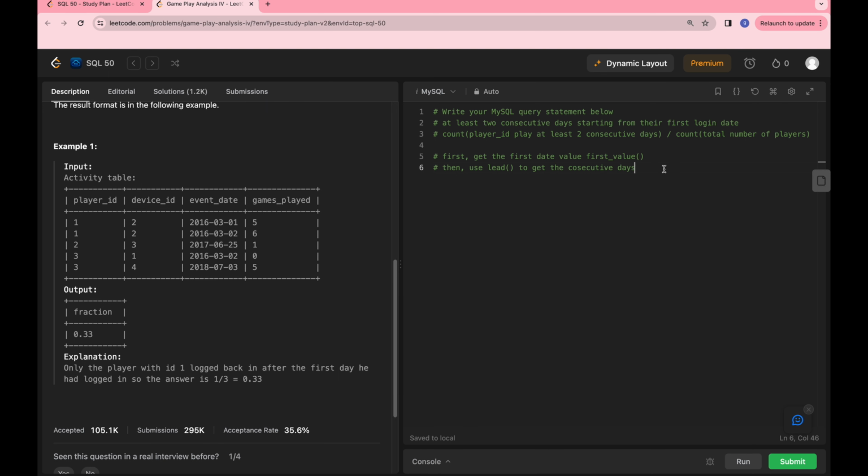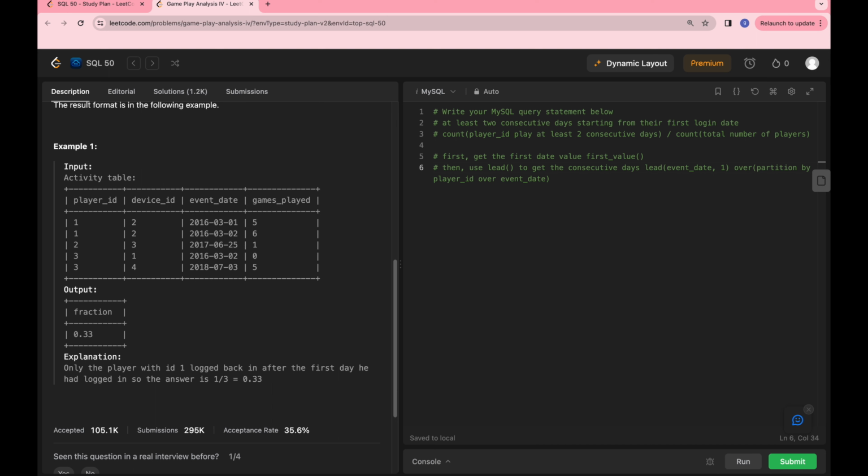So the syntax is going to be lead, and the column is the event date that I want to compare, so event date, and the offset is 1, over, we're going to partition by player ID, over event date. So this is to check the consecutive days.